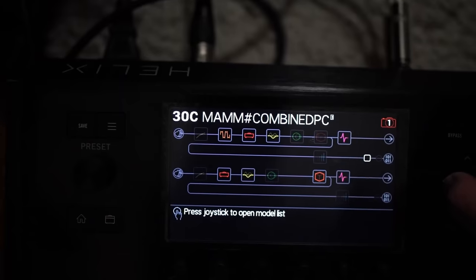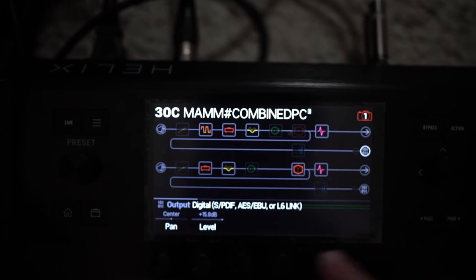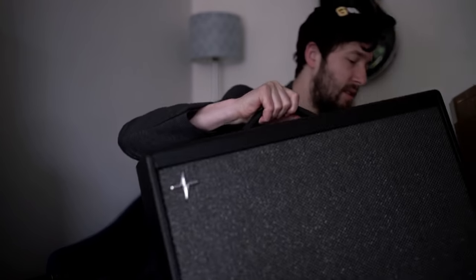But the most important thing for me is to hammer the input with as much signal as you can give it. So on the outputs of the Helix that I'm sending to the Powercab via Line 6 Link, I'm boosting those by plus 15 dB. And that meant that I only had to run the Powercab at about half volume to keep up with drums. But again, at that sort of volume, you'd probably be absolutely fine taking a real amp. So it's weighing up those options for yourself, I guess.